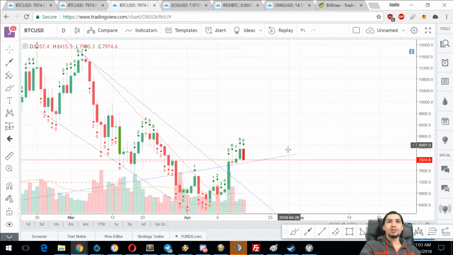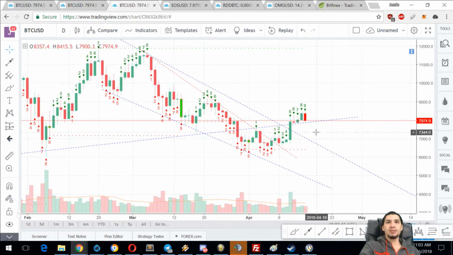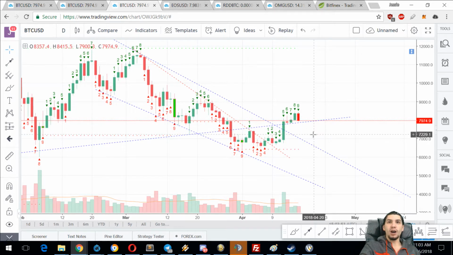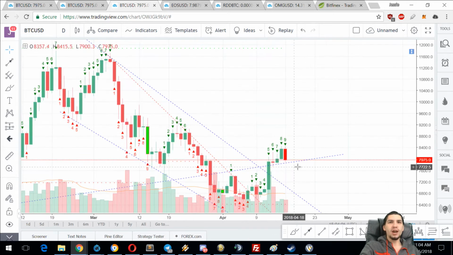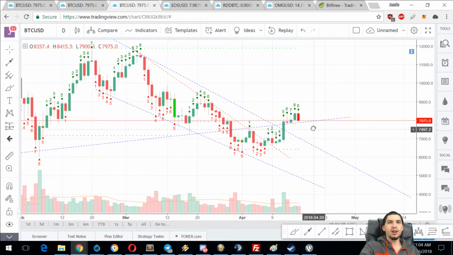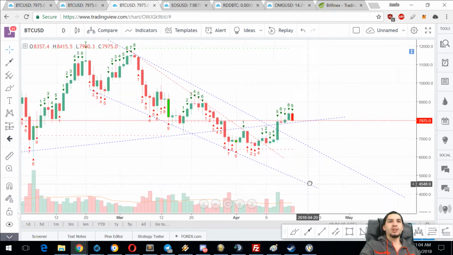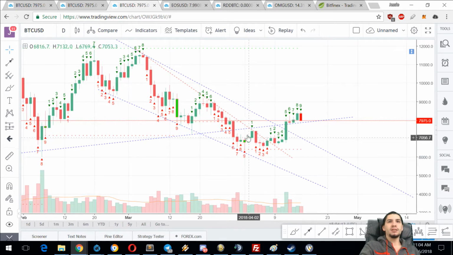So based on the daily chart, yes, we're at a green 9, which is generally a reversal. So I'm expecting to see at least one, maybe a couple of red candles coming up over the course of the next couple of days, just because this wave is finished. I don't know if we're strong enough to get some FOMO rally right off of a green 9. But generally, just like the red 9s, you see we have a red 9, then we have some reversal in the upside direction again.